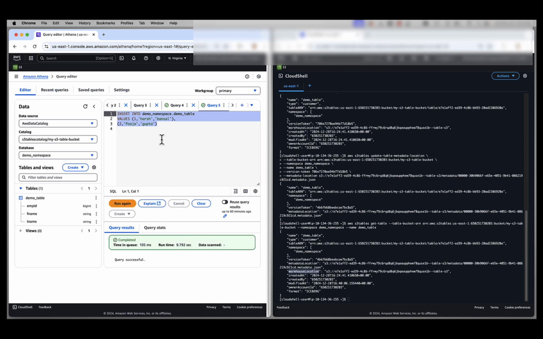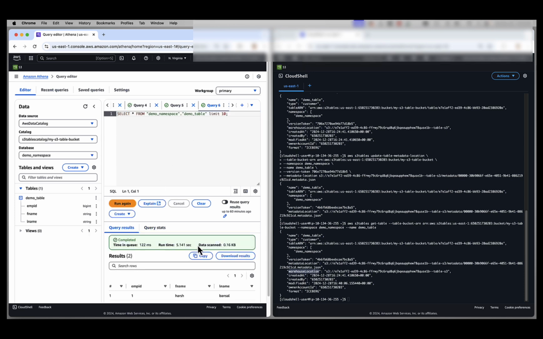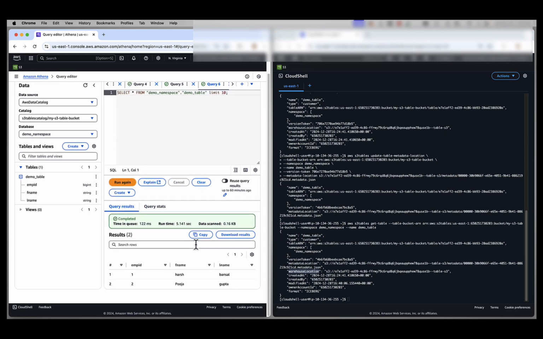So now the data has been ingested into that table. Now let's try to query this table, preview query. So now this data has been ingested in your S3 table under the S3 table bucket.